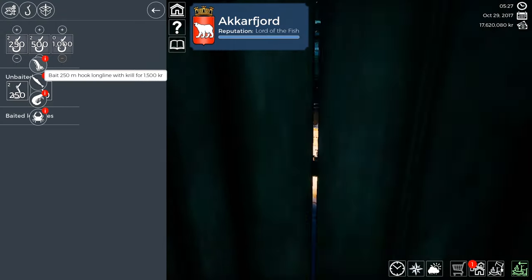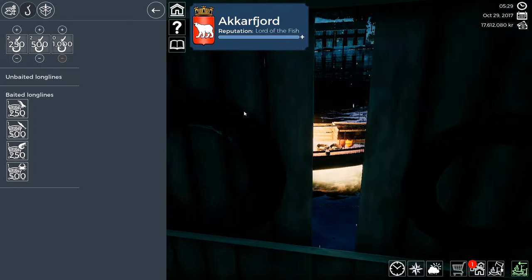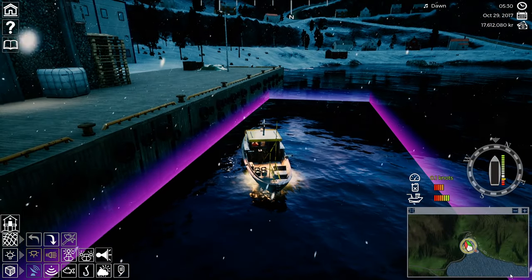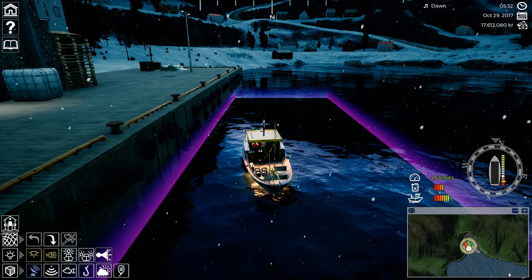So I'm going to bait these, and I just kind of randomly bait. I do one of each. And one of these. There we go. So we got four lines, each with random bait. And we're going to back out. And I'm going to head back out to that fishing ground again. This time with some nets that we can put.